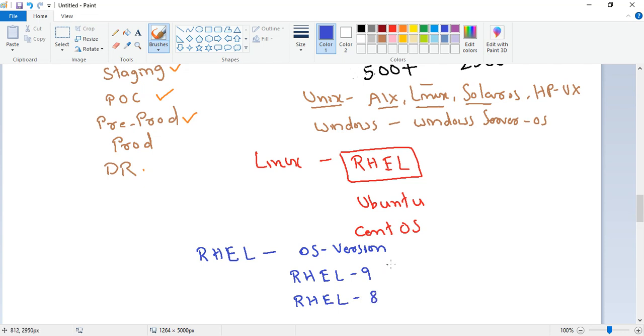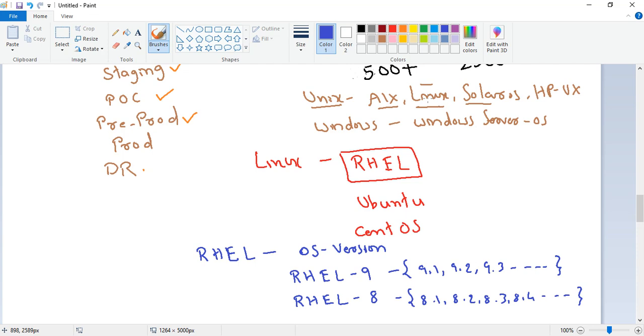In the RHEL 9 series there might be 9.1, 9.2, 9.3, like this. In the same way, 8 also has 8.1, 8.2, 8.3, 8.4, like this. You can remember these are the operating systems installed on the Linux servers in your data center. That's it. This is what you have to explain in the interview.